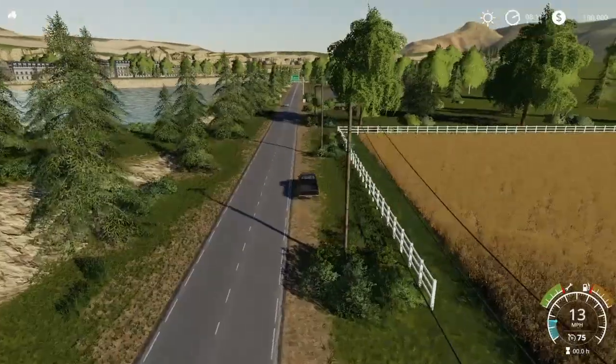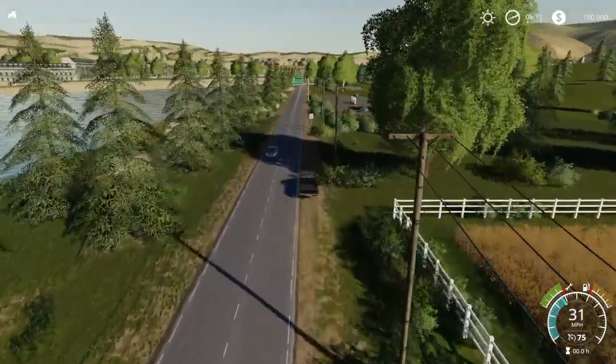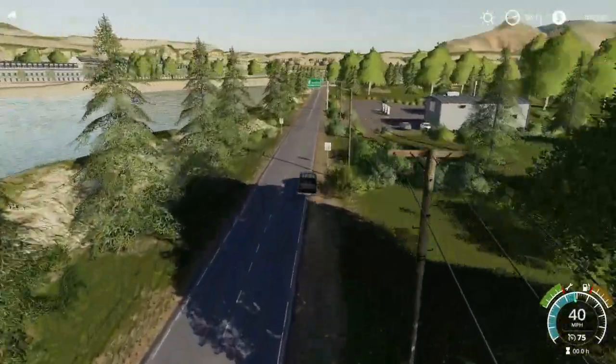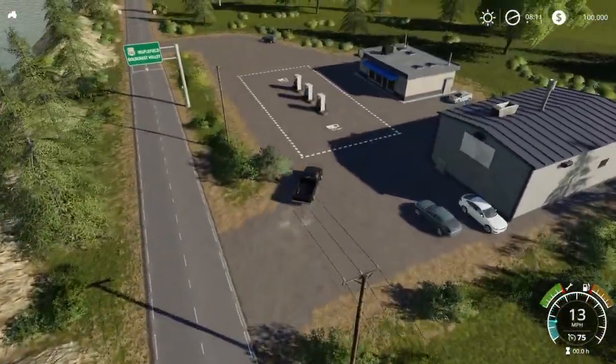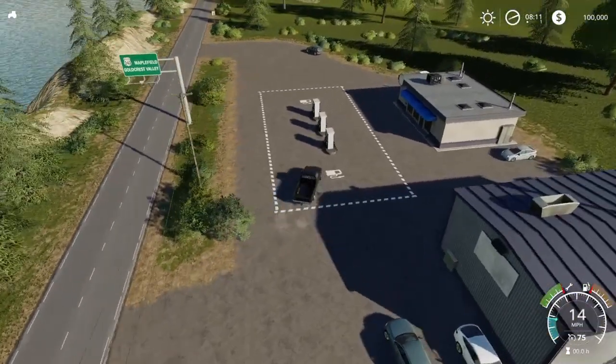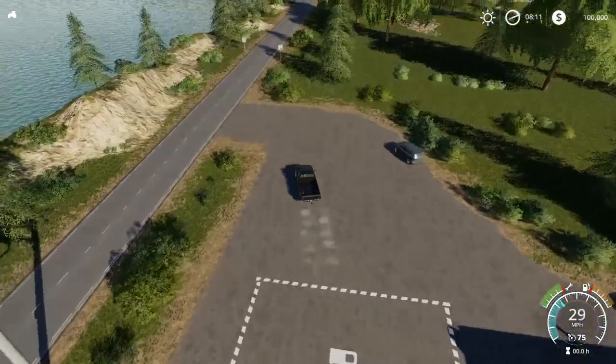So once again, very nice area. There's lots of things to do. There's a very populated town over here on the other side of the lake. So here's your fuel station right here. As you can see, once again, it is outlined.